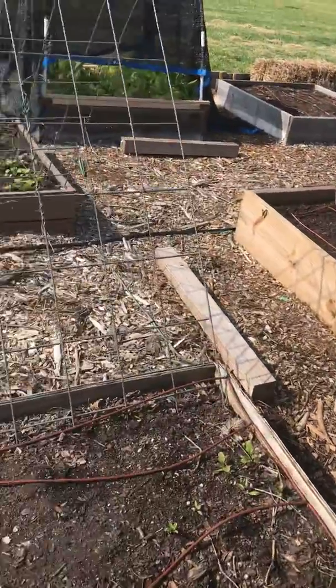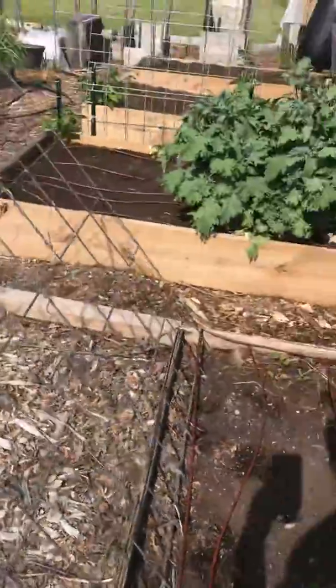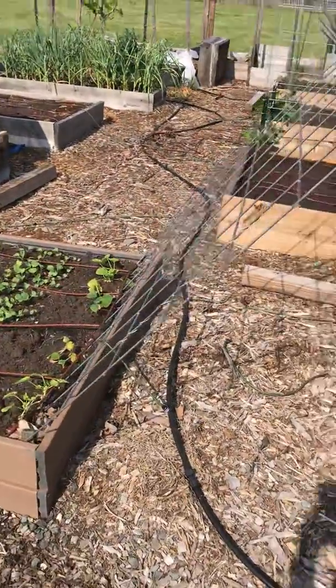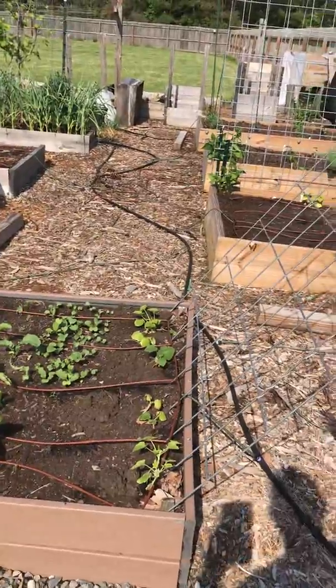Got any questions on how I built this? This is a multi-stage project, so always increasing, always reconfiguring everything else. Just let me know. I'll be more than happy to answer any questions. Type of soil I use, how I did my drip irrigation, trellises, the whole works.